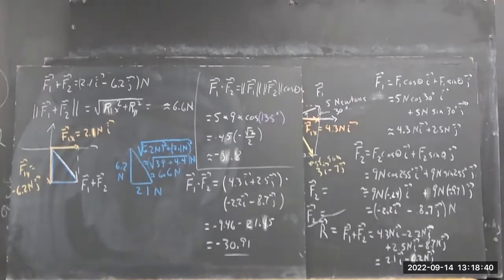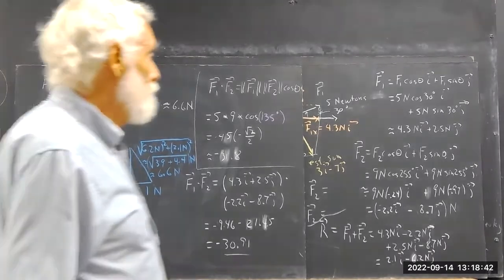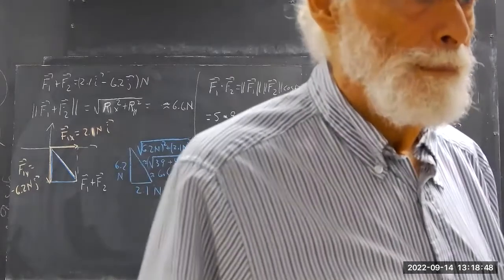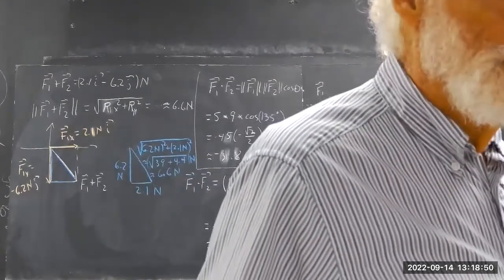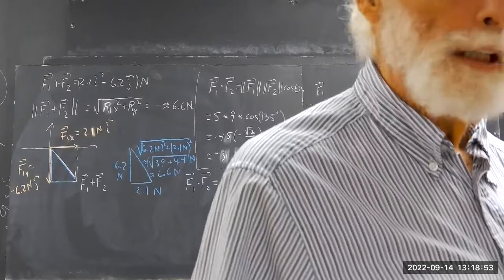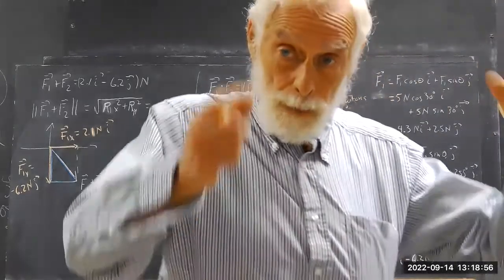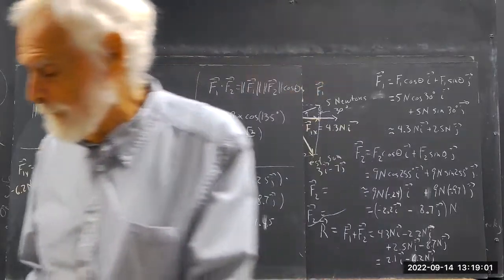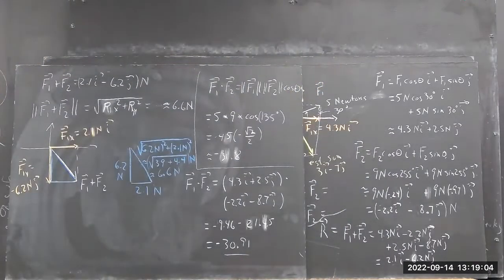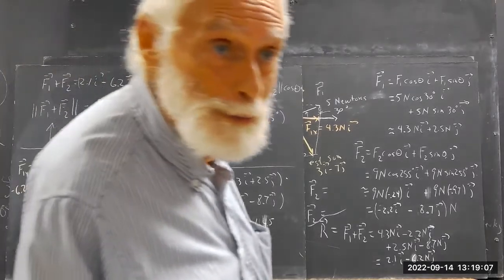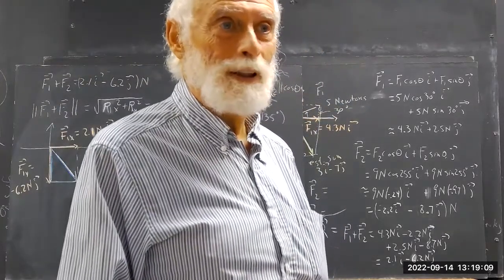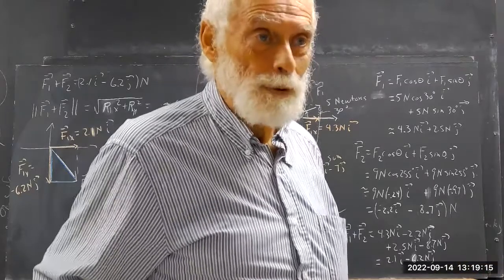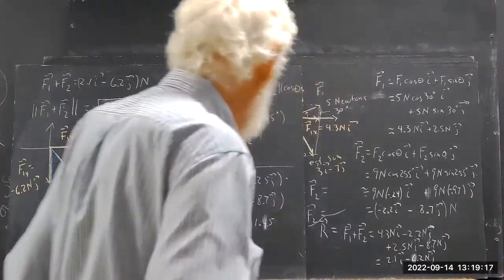Now, is it any more difficult to add 10 vectors if you have the magnitude and angle of each? What would you do to add 10 vectors? Well, you'd express them all as I and J components and you'd add them up. So ultimately that means you add up the I components, you add up the J components. It's a little more work. But of course, if you write a program to do it, you set the program up to take any number of inputs. Once you get the inputs into it, you're good.